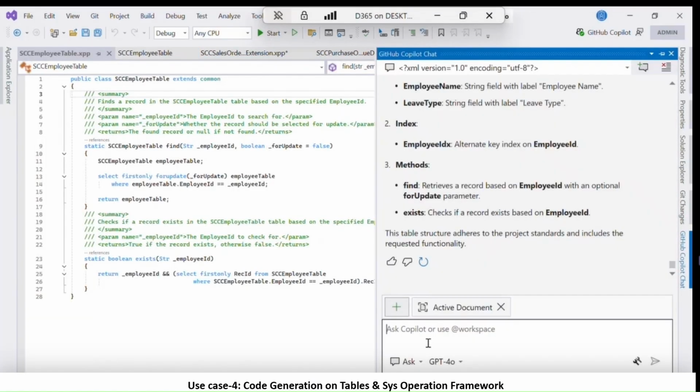I will give some prompt for the table extension also. Create an extension for the first table, and I will also mention some fields.